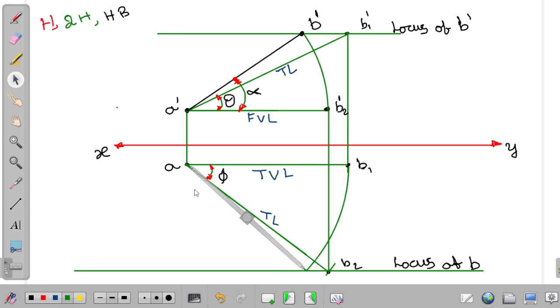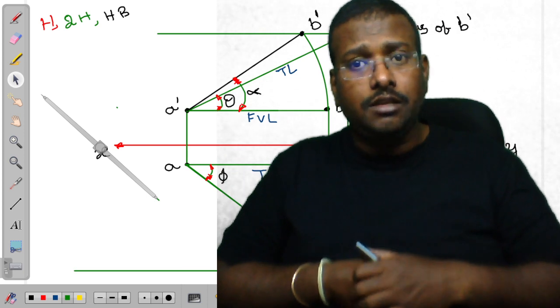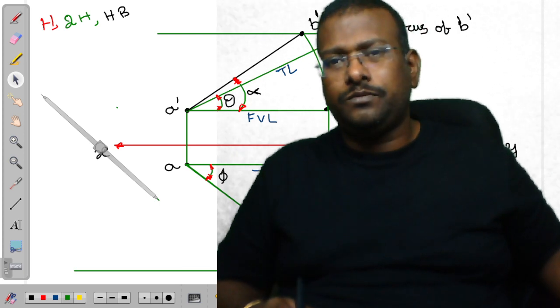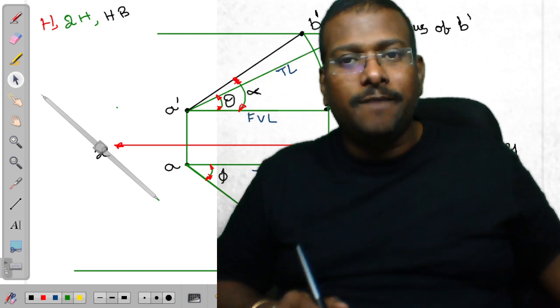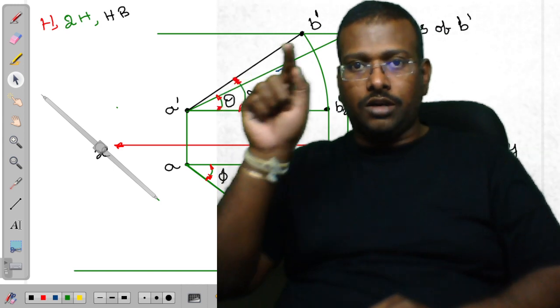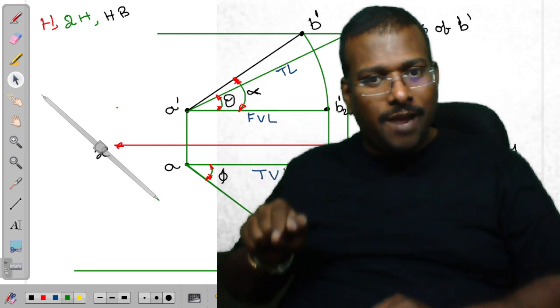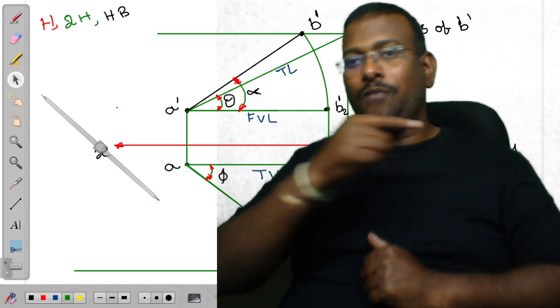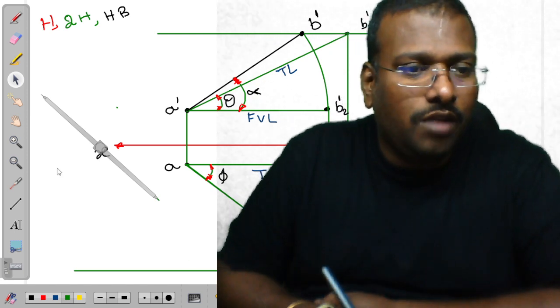It is correct only. But a few people say, sir, I am not interested in doing it like this. Then is there any other idea? Yes. Why do I have to take the top view length and draw an arc up to the locus of B, sir? I have one more idea. B dash is here. Therefore, the top view of B is also present on the same projector, and the top view should be present on the locus of B. Wherever those two intersect, that is also your final point.